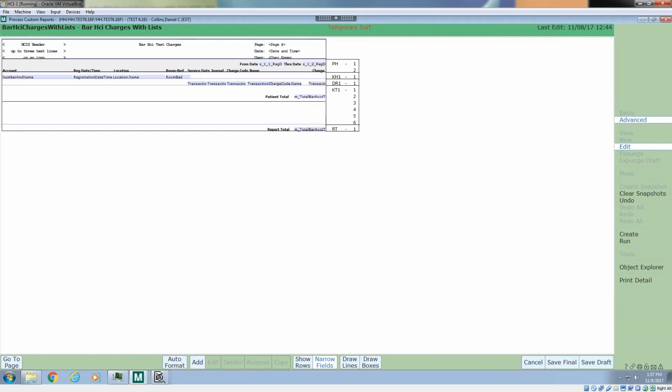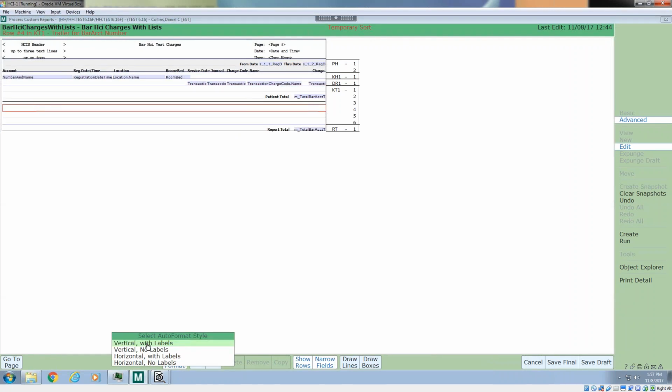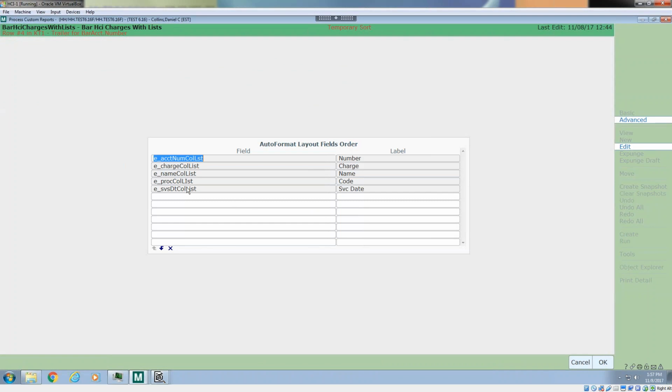Give this trailer region a little more room, and we'll add those fields. And we're going to reorder them to the order we want them to print in. So we want the charge, the date, procedure code, and then the account number and the name.